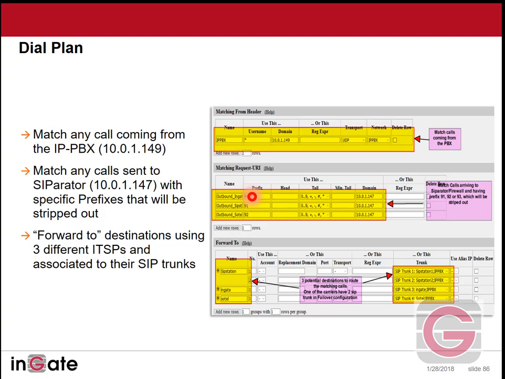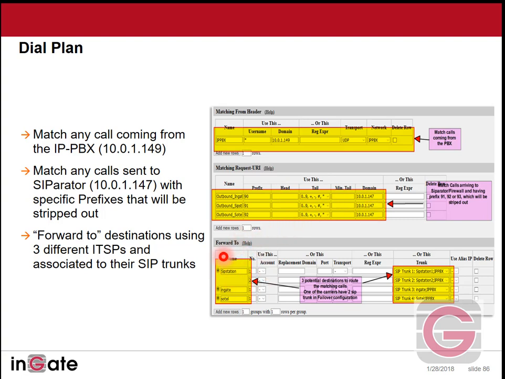So we are letting the PBX send the call with a prefix pointing out which one of the carriers we want to use. Anything else is being matched equally. The tail is basically whatever character comes, and then the domain is the IP address of the Ingate on the private subnet. Because the call is being sent to the Ingate, and the Ingate is now the one that is going to route the call to the final destination.